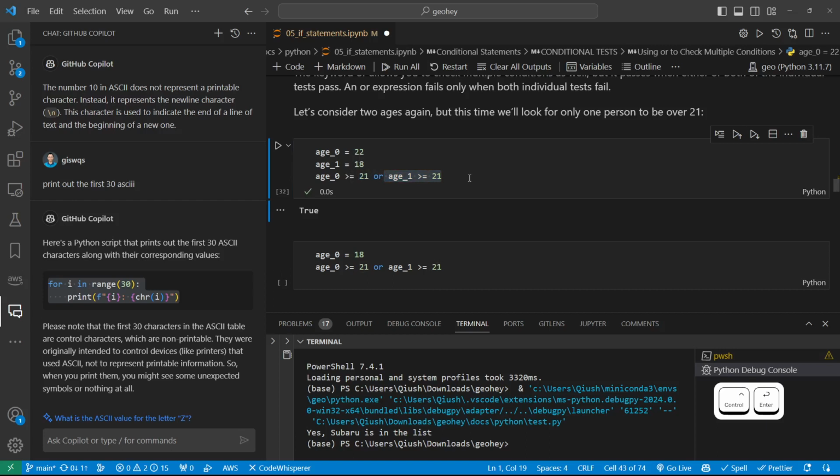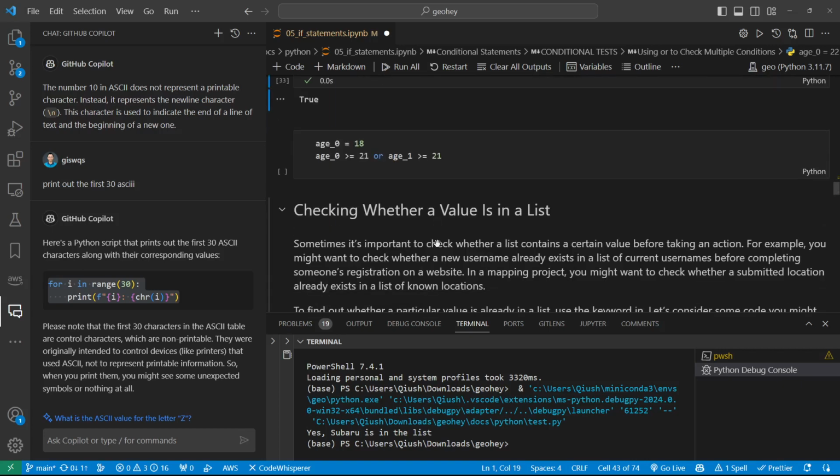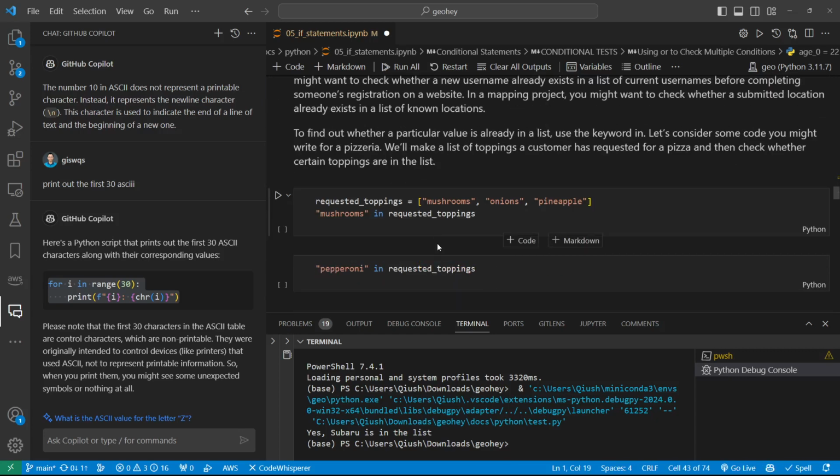I can do the same thing. I can run this one, it's true. It doesn't matter what I put here. It will not detect that because that part is not executed. But if you reverse the other side, it's different. So make sure you understand that and means you need to be all true in order to be true. Or means you just need one true and then it can be true, unless you get all false.